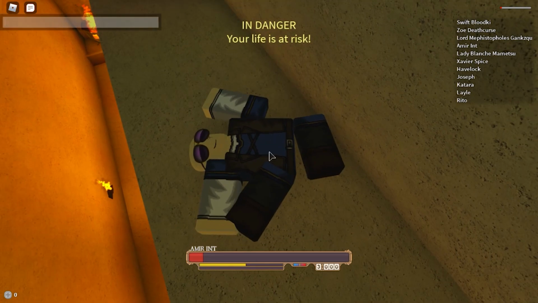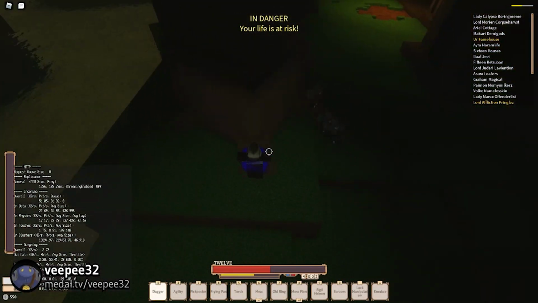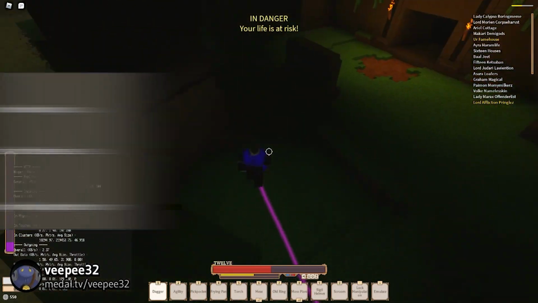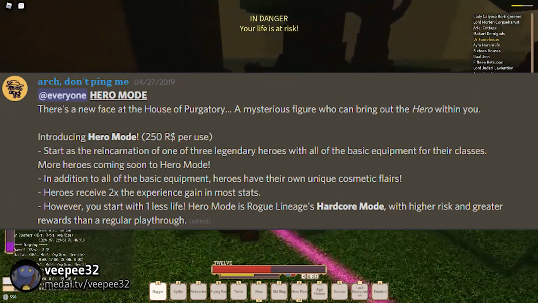Let's talk about Hero Mode. So Hero Mode was a developer product, just like Lost Wind. It wasn't a Game Pass, which meant that you had to buy it every time that you wanted to use it. It was introduced nearly 2.5 years ago, a few months after Rogue Lineage was first released.